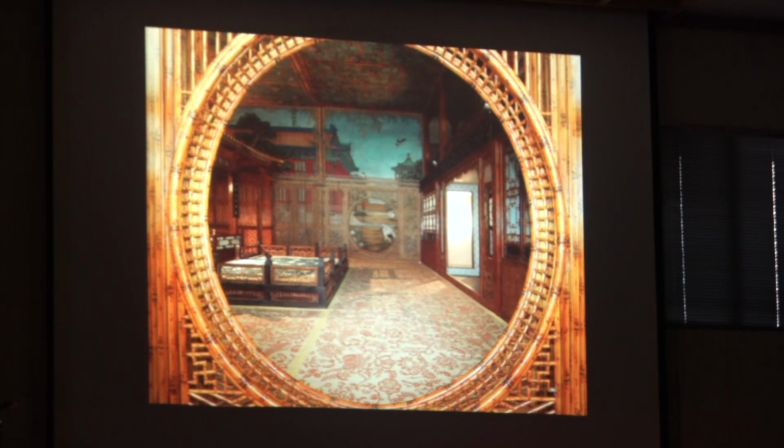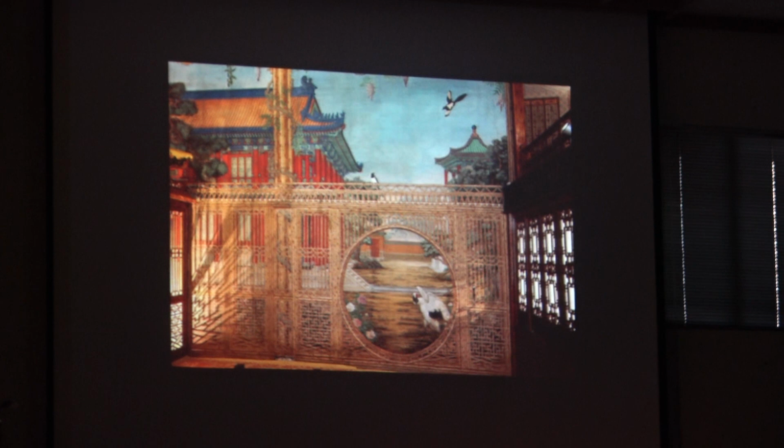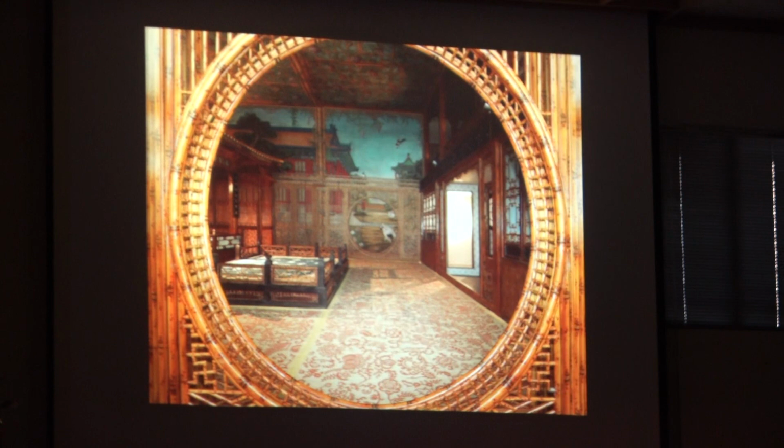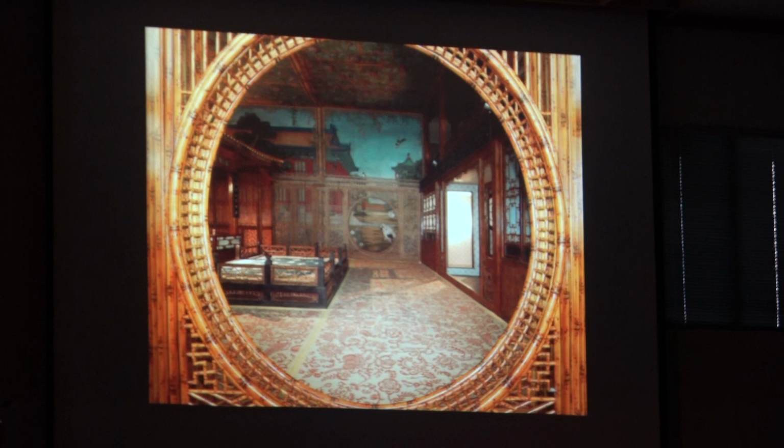I'm sorry, you'll also see magpies, and magpies are symbols of happiness. And even today in Beijing, in the Forbidden City, you often see magpies flying around, but no cranes, unfortunately. And in addition to the painted bamboo lattice, there is actually three-dimensional lattice, but because they knew that bamboo would crack in northern climates, they carved other wood to look like bamboo, and then they painted it to make it look like bamboo. So he really has this sense that he's in a bamboo space, but in fact there is no bamboo at all.